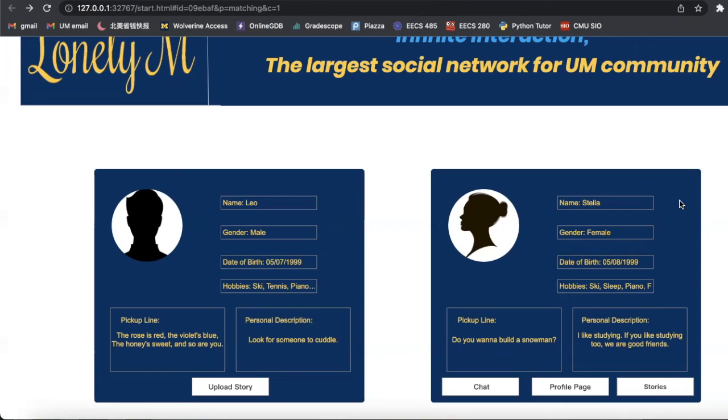We decided to convert the hobbies, pickup line, and personal descriptions into vectors and use a vector space model instead, to just find the similarities between different people's vectors of hobbies, pickup line, and personal description. And the result is right here, and it works just fine for us.